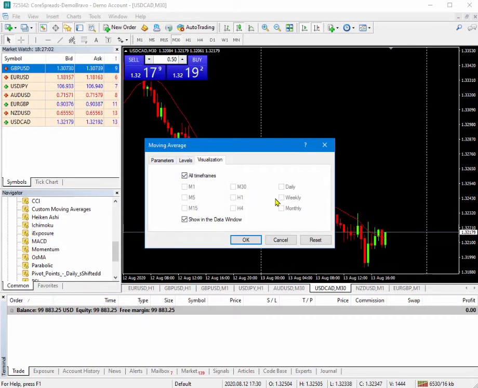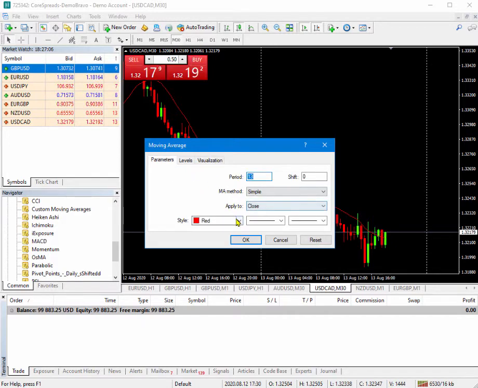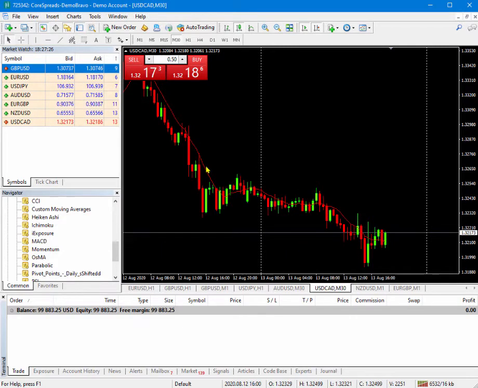At the moment I've got this across all time frames, which is a moving average, so it makes sense. I'll come back to another one in a minute where you might not want it all across like a trend line. Change the colors on here. You can change the period. This is set up as 14. I like an 8 or 10 actually. That's 8 rather. Oh, that's 18. There we go. So I like my red as 8. There we go. So I can pop that in there, and then I can add another one if I wish.